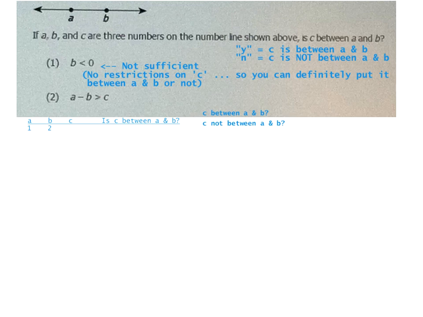Okay, so A minus B, let's actually make another column for A minus B too, because that'll make it easier to pick C. So A minus B is -1, and we need that to be greater than C. So if C is like -2, then C is not between A and B. Okay, so there. Our only goal in life is to try to put C between A and B.